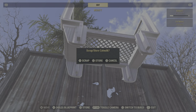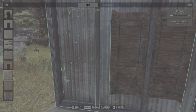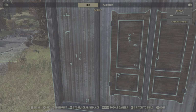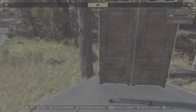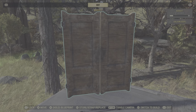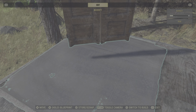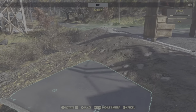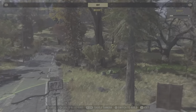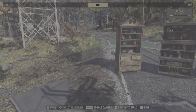Now we delete the catwalk. We change the doorway wall, replace option. We replace it with a solid wall, and we delete the solid wall, leaving the door standing there. And we delete the pipe, and we remove the rug. That leaves the door standing by itself on top of the foundation.